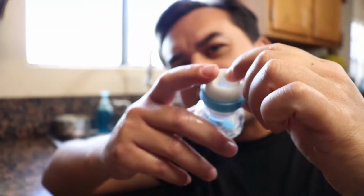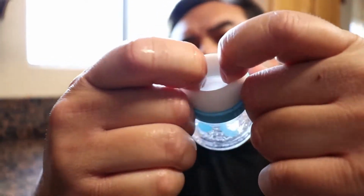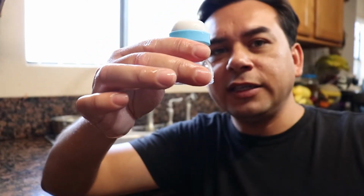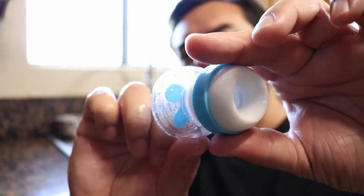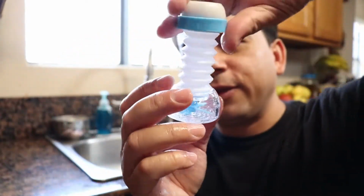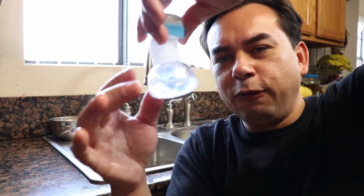For the faucet, for the sink, you attach it. Now the only thing is I tried right now to attach it and it really doesn't attach. So I'll show you guys right now. It doesn't stretch all the way. The silicone doesn't really stretch like the other one. But I will try and put it over my faucet and see if it works that way. And it has a small little propeller inside. So when the water is flowing through, it's pretty cool. You guys will see. And then it does this. So this is what I really like. It stretches and it moves back and forth. So hopefully we can demonstrate it and we can score this thing.